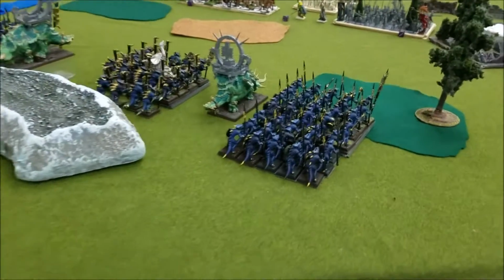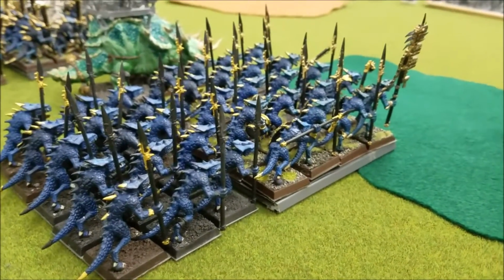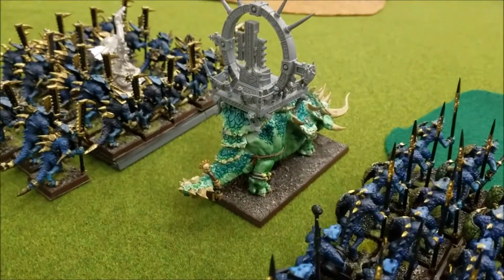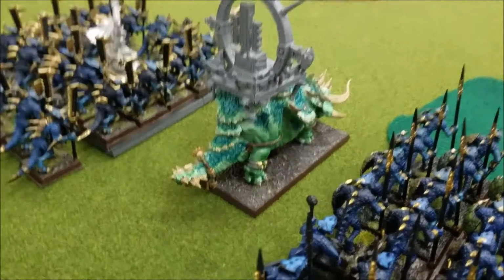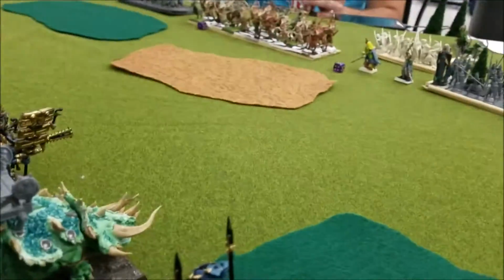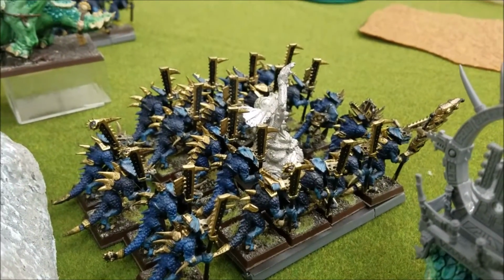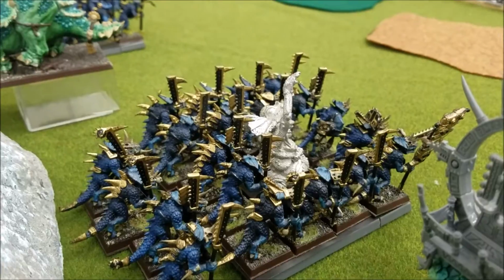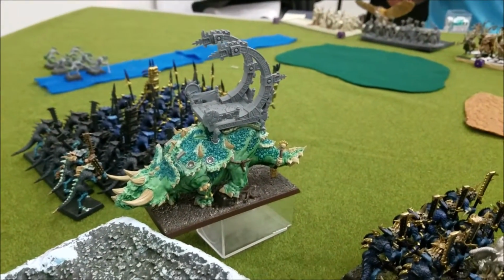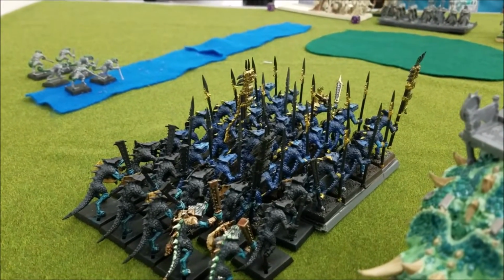Alright, YouTube, what we got here: 35 Saurus Warrior Spears, full command, fighting an extra rank, with a totem. Engine of the Gods Stegodon, getting real angry, gonna munch up on some elves today, you know it. We've got 20 Temple Guard, full command, with a Slann Lore of Fire inside. Engine of the Gods Stegodon facing backwards, he don't know what he's doing. We've got 35 more Saurus, full command.